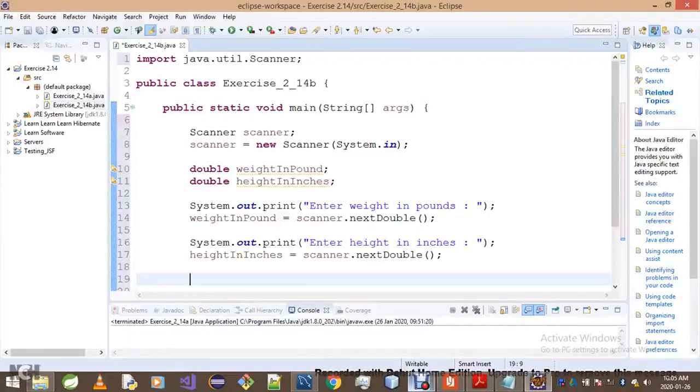Okay, so now what you want to do is compute. We have to compute our weight in kilograms. So have this number here, 0.4535.